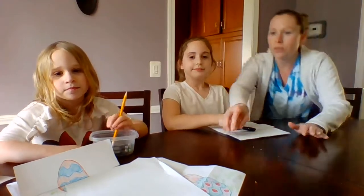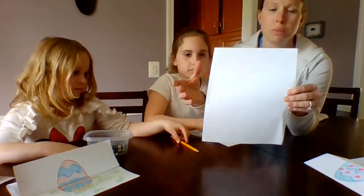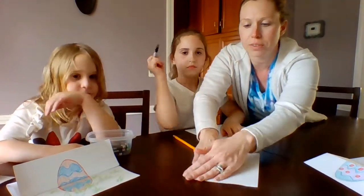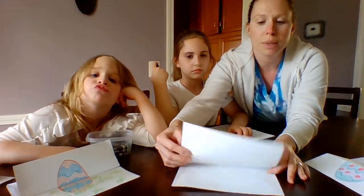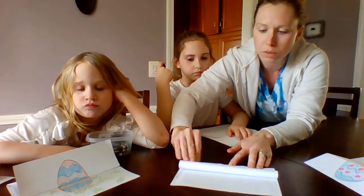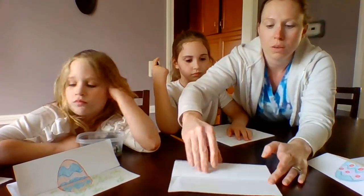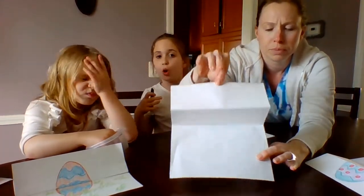The first thing you're going to do is take your piece of white paper — it can be any kind of paper, this is just a regular piece of computer paper. You're going to fold it in half. Then take that open edge and fold it back right to the fold. Now it opens up — that's how it's going to open up from the egg to the chick or the bunny. So we're going to start with it folded, just like that.